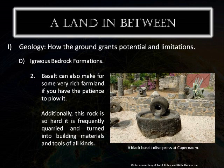And so, picture that just for a second, of this heavy, heavy rock that we've turned into a tool. But Jesus says, you know, it would be better if something like this was tied around your neck and thrown into the sea if you caused someone to sin. A very graphic image, and also one that anyone who lived in this area, who was used to seeing millstones made of this rock, would have instantly picked up on.